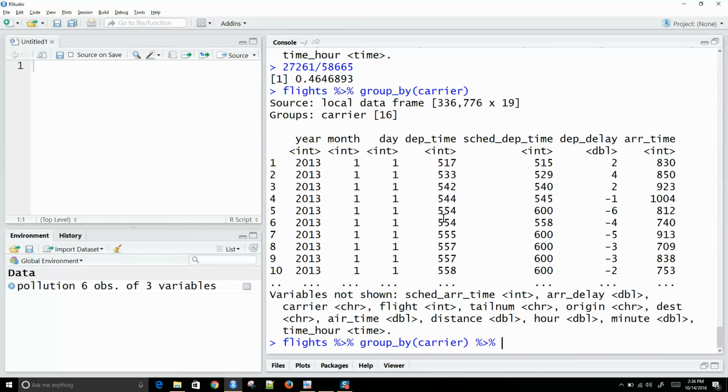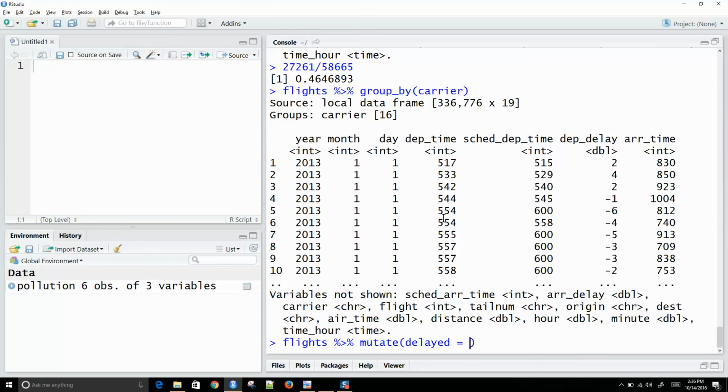I'm trying to think how I can do this. I'm going to do summarize. What I'm going to do, and I hope this works, is use mutate to create a column called delayed.